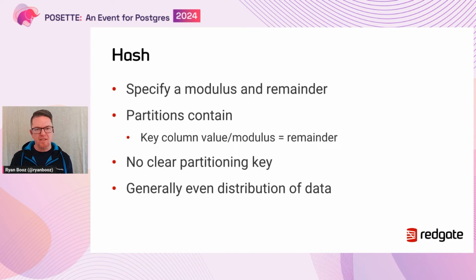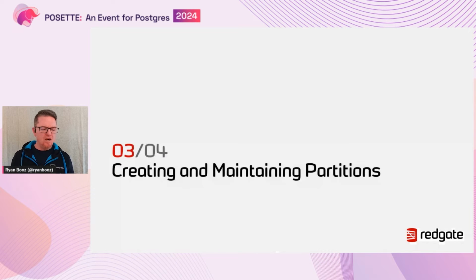And again, generally, if you have a lot of data and what you are using as your hash key has some variability to it, this can be a good way to distribute that data evenly. All right, so now we have talked about why, we've talked about the type, and now let's go ahead and actually look at how you create and maintain these partitions.